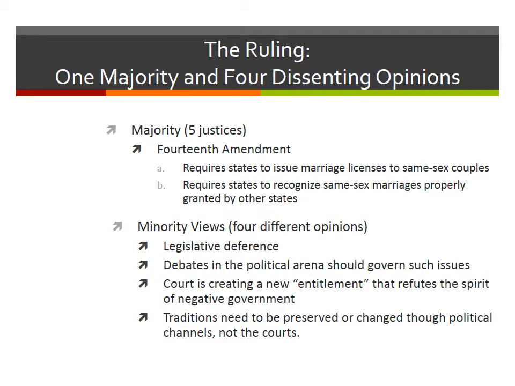The interesting thing is the minority decision has a lot of different opinions in it, and there are a bunch that I want to go through. The first argument in the dissenting was that we really should defer to legislatures whenever possible. And by overturning a legislative law, the court's overstepping its boundaries.